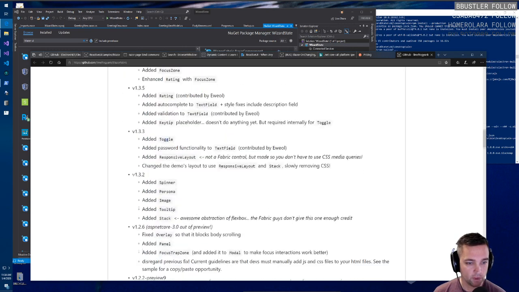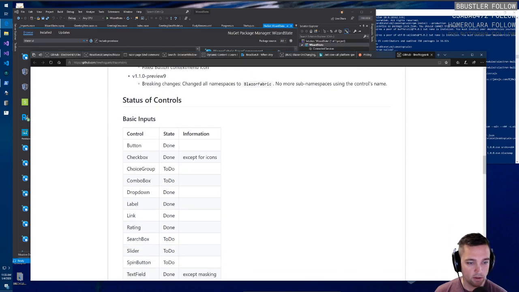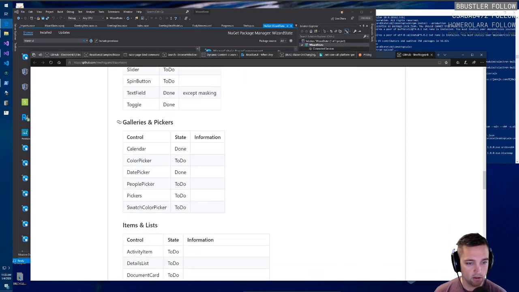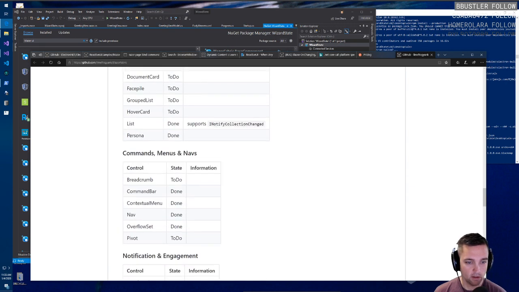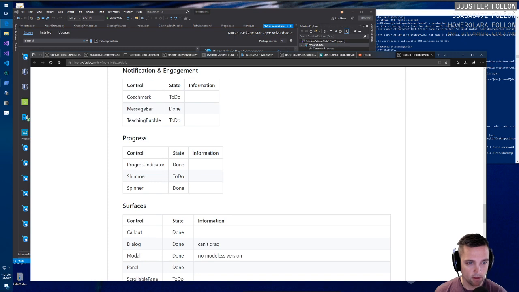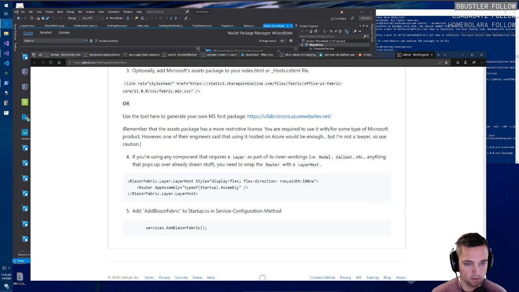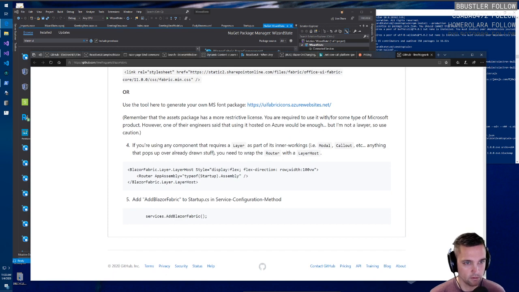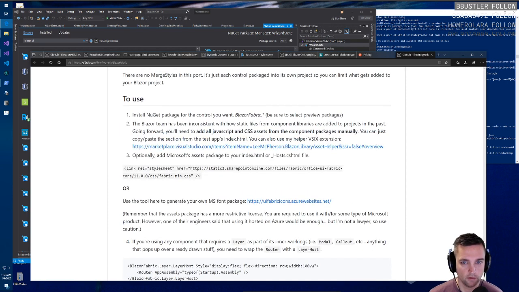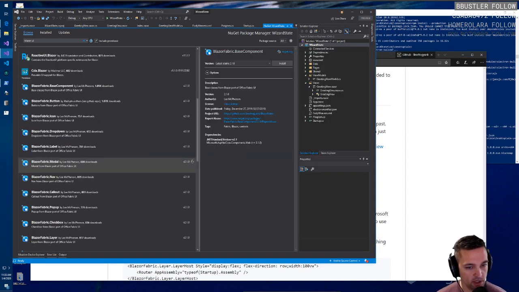Oh, cool. So we can get some Fabric components out there. Button. That's neat. Hold on. Yeah, that's cool. A lot of stuff in here. Just looking for some UI components, see what's available out there.